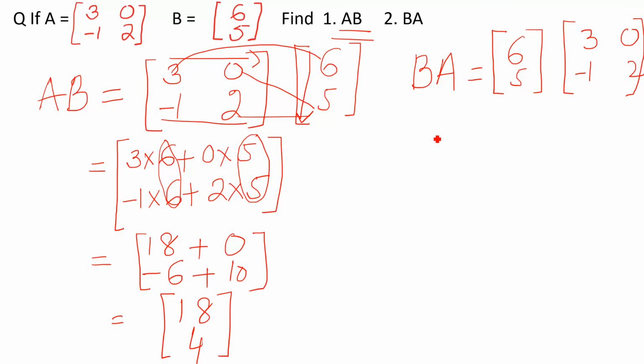Always keep in mind, before starting multiplication of the matrices, you have to find out whether these two matrices are conformable for multiplication or not. This is one column. The number of columns of the first one should be equal to the number of rows of the second. There are two rows, these are not equal. It means we cannot multiply BA. We can multiply AB. See, one column, second column, one row, second row. But BA is not possible. Why? Again, why? Right? You should know the reason. Because the number of columns of the first matrix is not equal to the number of rows of the second one.